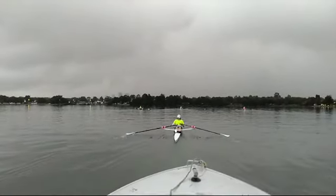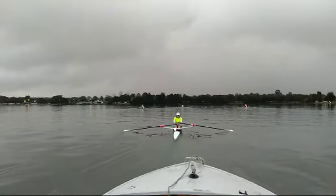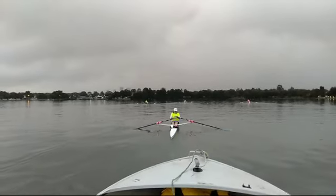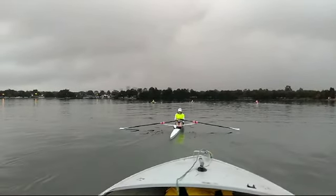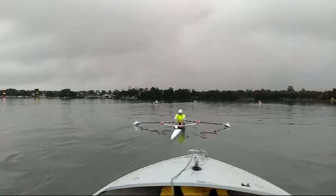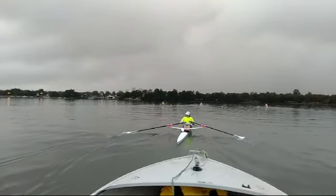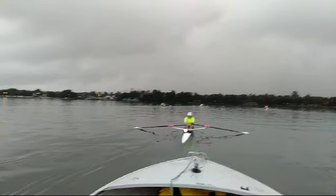What's interesting is the boat — the run of the boat continues to track straight, which means that you're not driving until you've got both blades in the water. There was a slight deviation on that one, but generally speaking, what it means is that you're not lifting and driving at the same moment. You're actually delaying the drive ever so slightly until you've got the second oar in the water.